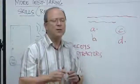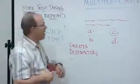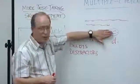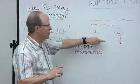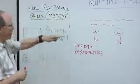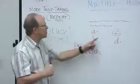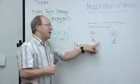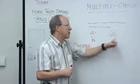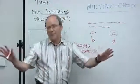And so this is the thought process that goes through students' minds a lot if they don't do what I've mentioned to you. They read the question, no thinking at all, they look at the 4 choices, and then they sit back, look back and forth, and they think, let's see. Well, I think B, that's it. B's the right answer. But actually, C looks good, and then D looks pretty good too. You're dead. Okay, by then you're dead.